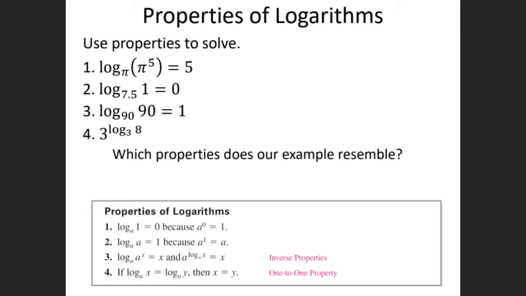How about this last one? 3, and I have an exponent of the log of base 3 of 8. So you can think of this as my inverse property, right? This log of base 3 is going to cancel with the exponent of base 3. And what's going to give me the answer is just the input, which is still our inverse property, property number 3, but for logs. So what's going to be the answer? The answer is just going to be 8 on this one, right?